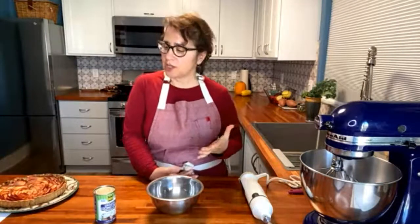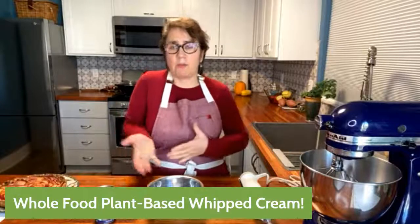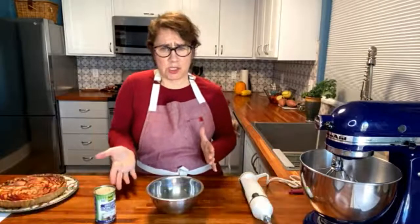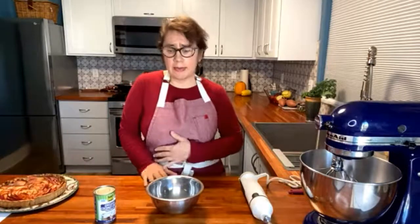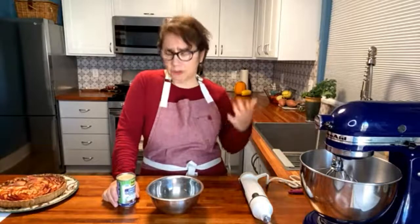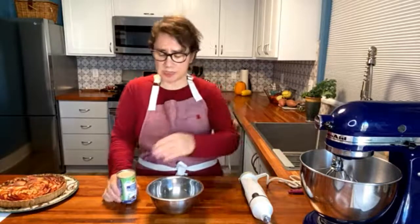So I thought that we would just quickly learn how to make coconut whipped cream, which is the vegan alternative to what we know as heavy cream. And it takes like 5 minutes to whip up. Again, I don't encourage this every single day, but for a holiday, a Christmas, a celebration, something special.